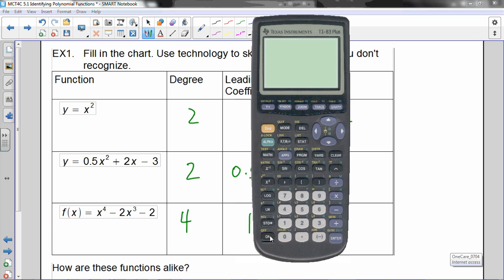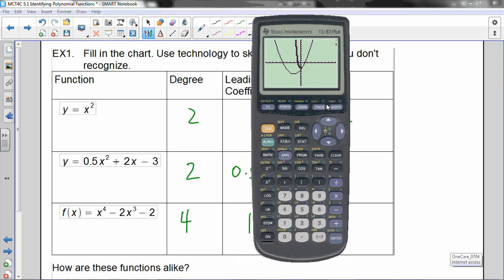Here's my graphing calculator. I think I've already got these graphed. I can't remember whether I did this or not. Yeah, there they are. My first graph was the decimal .5x squared. It was just a parabola. I think we could have guessed that one. And the second one, x to the exponent 4, we've got no idea. So I'm going to make one of these thick so I can tell which is which. Okay, so the thin one is going to be the parabola. There's the thin one, that's the parabola, that's no problem.